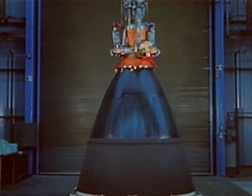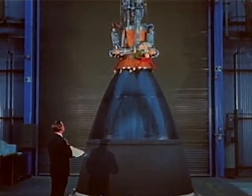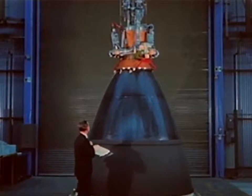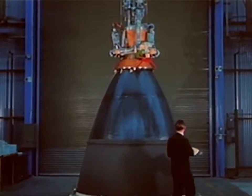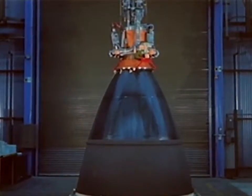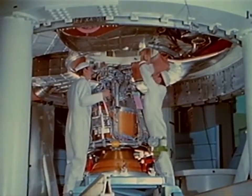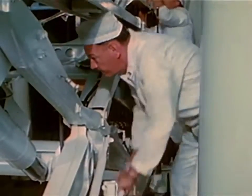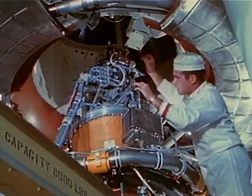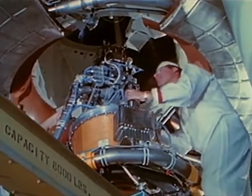The second and largest propulsion system carried by the spacecraft is the service propulsion subsystem. With the attached nozzle extension, the service propulsion engine measures over 12 feet tall. Aerojet General, Sacramento, California, is the manufacturer. The first flight model SPS engine was installed in the 009 service module in October 1965. The engine uses pressure-fed hypergolic propellants and is capable of multiple restarts.